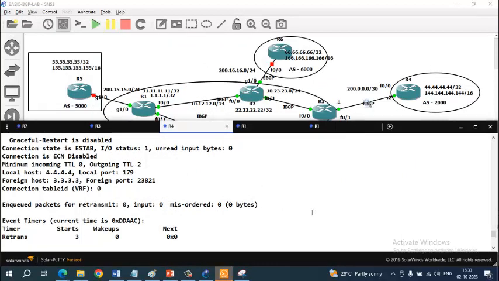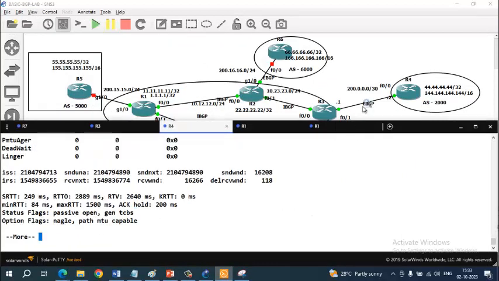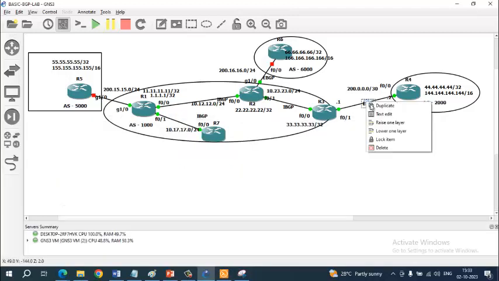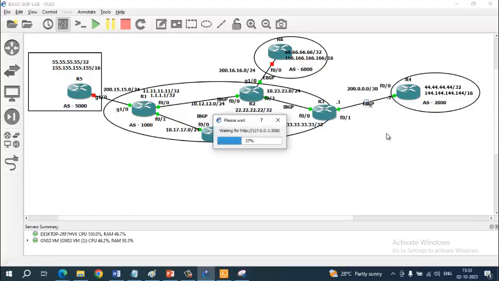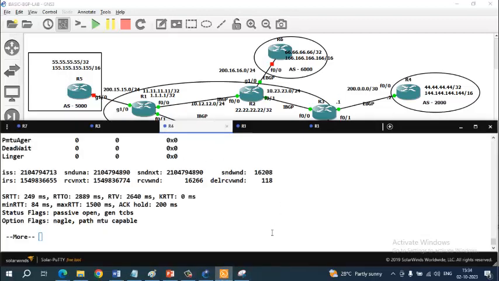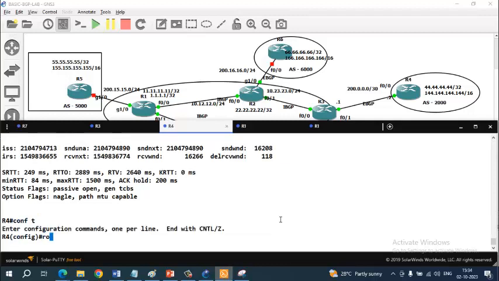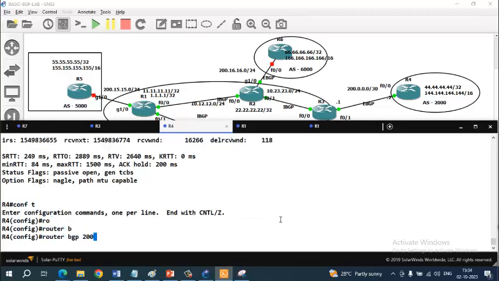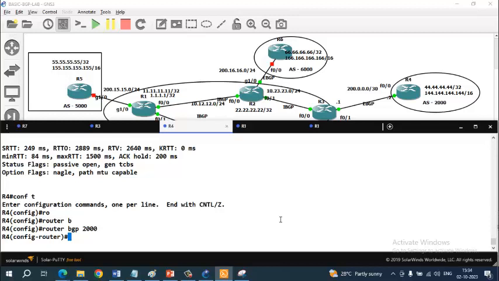I'm going to go to router 4 now. And before that, let me stop, maybe this is consuming CPU. So only a change of command. I'm going to go to router BGP 2000 and remove this EBGP multi-hop.